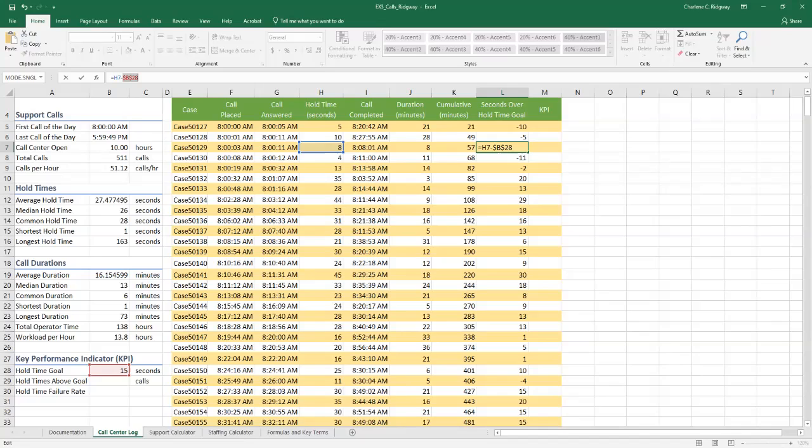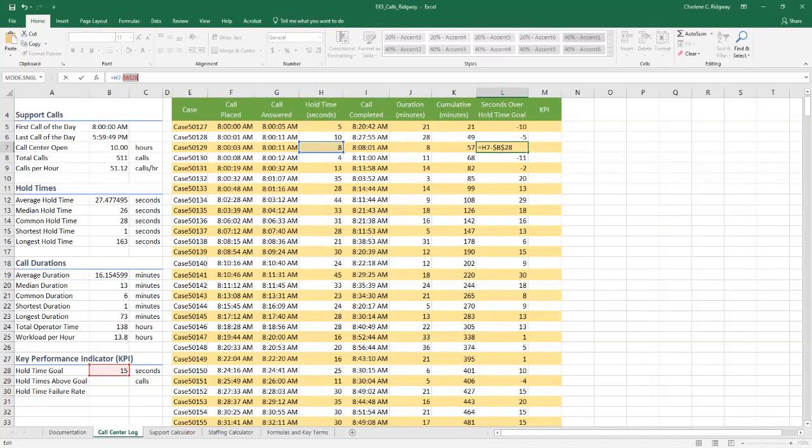The condition is entered in an expression such as A5 equals 3. Now, if cell A5 is equal to 3, then the condition is true. If cell A5 is not equal to 3, then the condition is false.